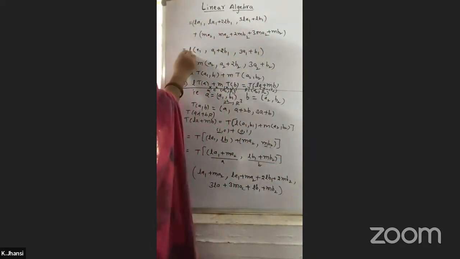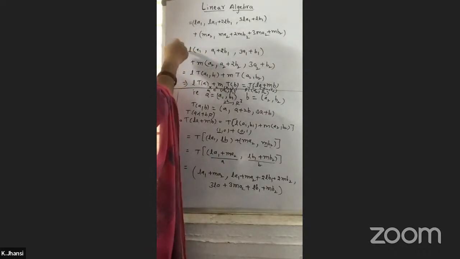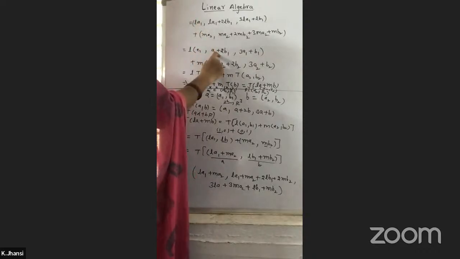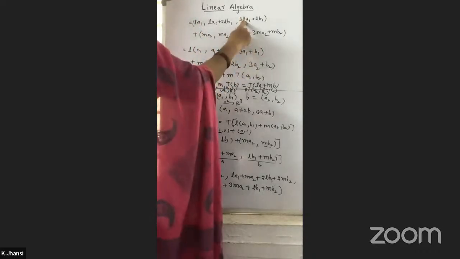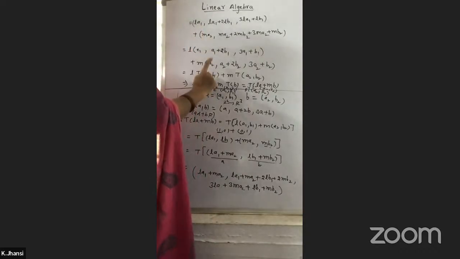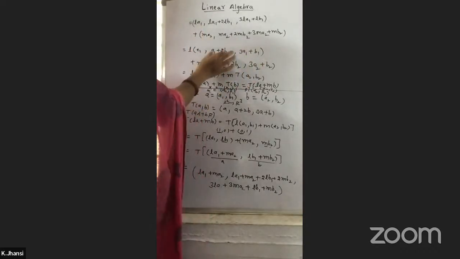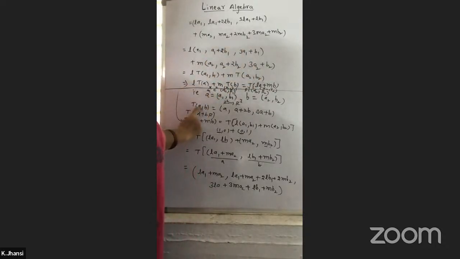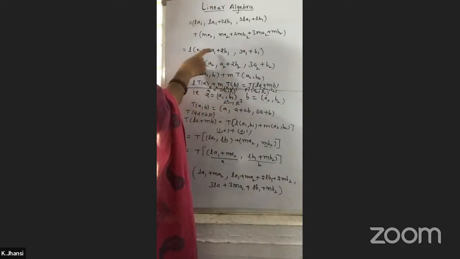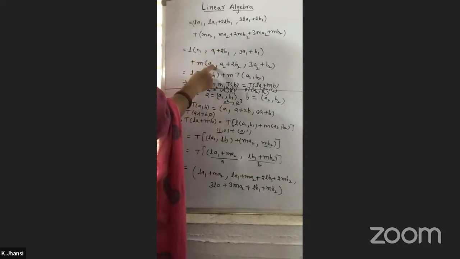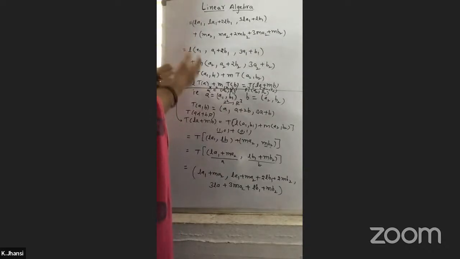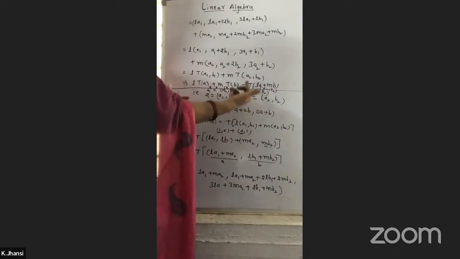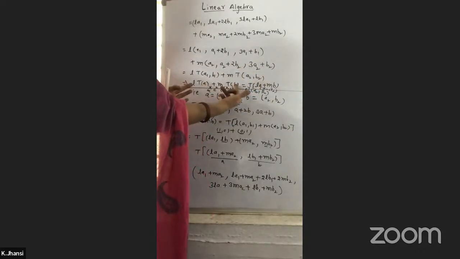So after that, you take out the L outside. Okay, when you take out the L outside as a common term, you will get A1 plus 2B1, next 3A1 plus B1. And when you take out M common, you will get A2 comma this and this. So whatever these two terms are, they are in the form of again T of A comma B. But instead of A comma B, you have A1 and B1, and here A2 comma B2. So from the start, we have defined A as A1, B1 and B as A2, B2. So T of A plus T of B.